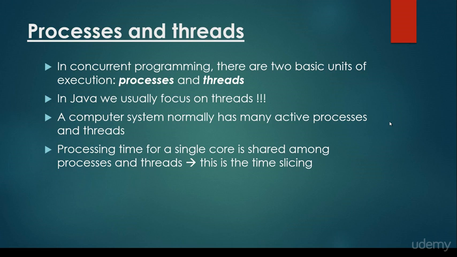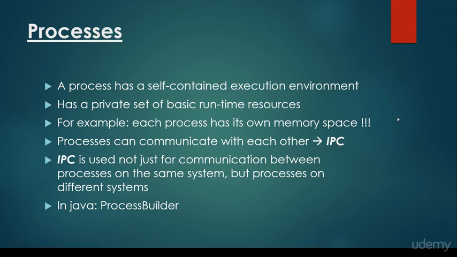But with the advent of multi-core processors, we are able to assign different tasks to different processors or different processor cores. For example, we are able to solve sorting algorithms with the help of multiple processors, or we are able to solve the shortest path algorithm with the help of multiple processors. Processes and threads are just the basic unit of execution. So we are able to execute a single sequential step of an algorithm, for example, with the help of a process or a thread. But what's the exact difference between them?